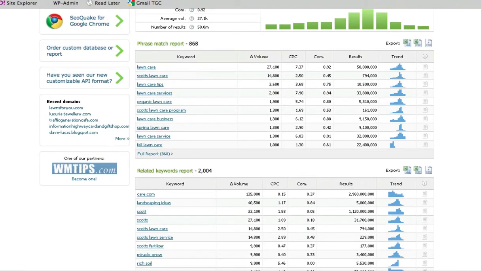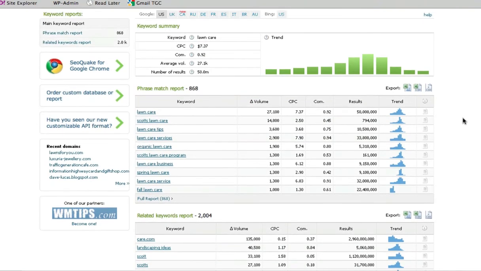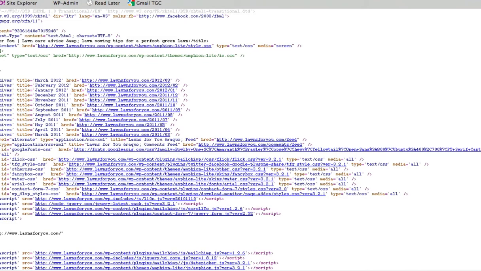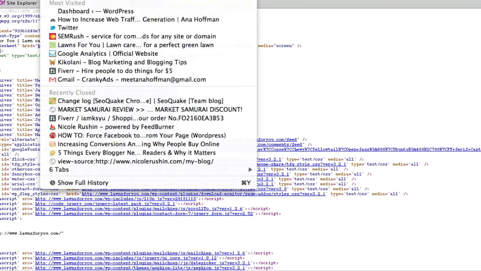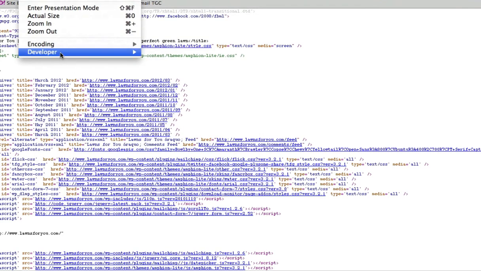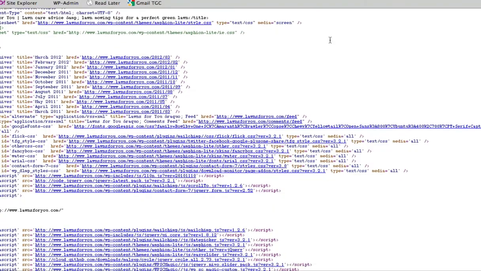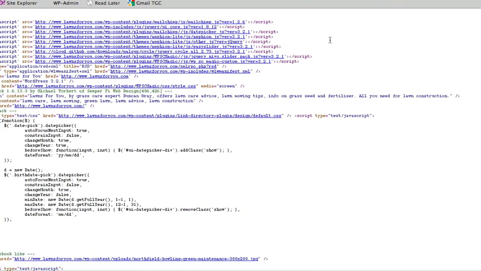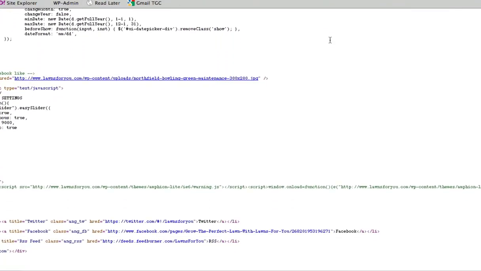So we talked about possible keywords that you need to focus on. Now let's take a look at what you are actually focusing on. And this is the page source for your homepage. The way I pulled it out is I'm in Chrome right now, and I went into View, Developer, and View Source right here. That's how you get to this page. And this is not exactly how Google reads your website, but very, very similar to it.